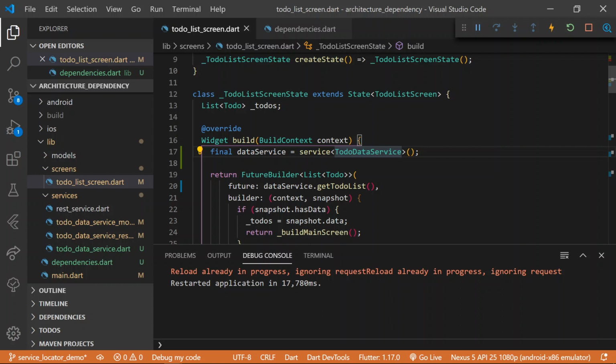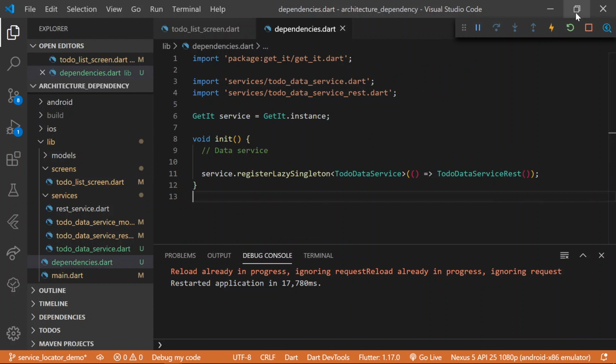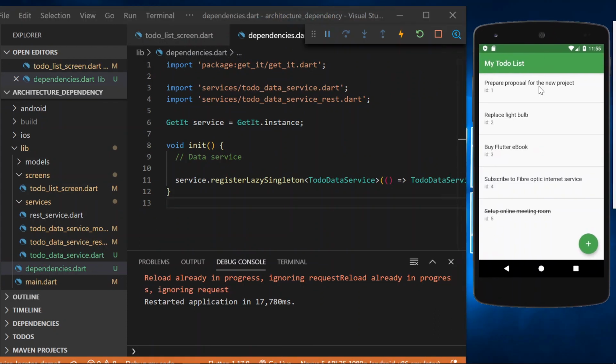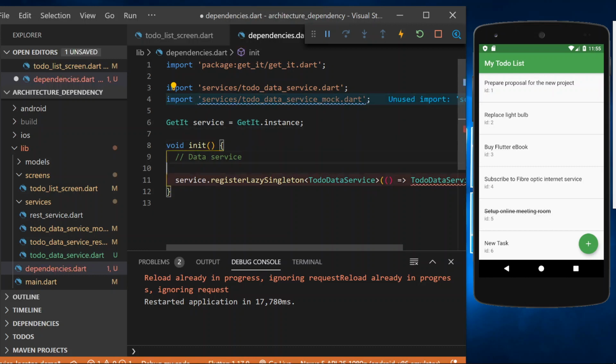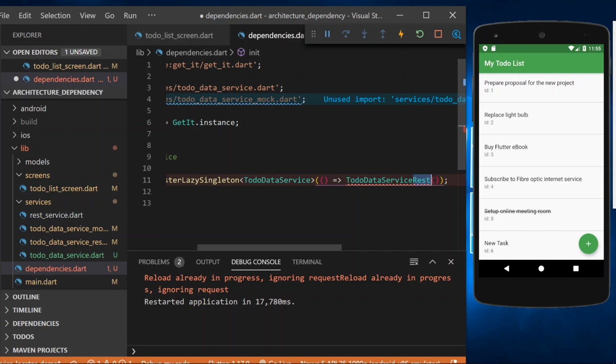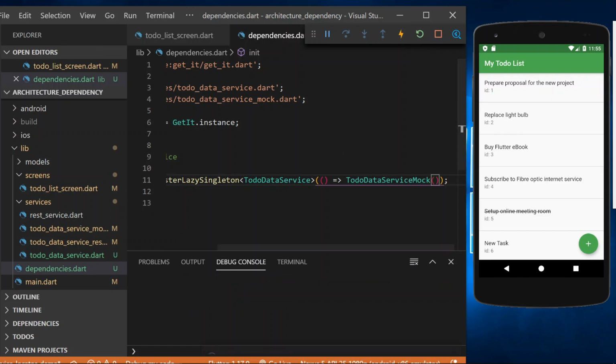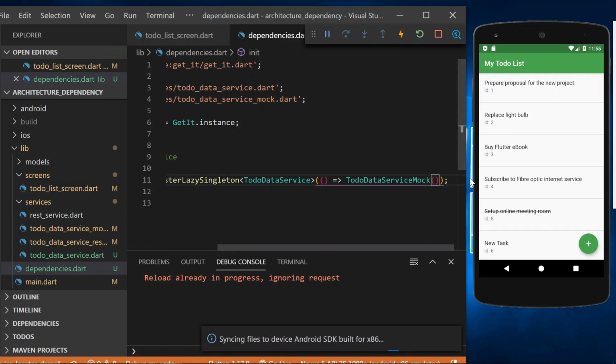Here we don't rely on the concrete class, but we rely on the abstraction. Currently it is the rest one, right? If I want to change back to mock, I simply change here, only one place. This one, mock. So when we run, it's supposed to get the result from mock.